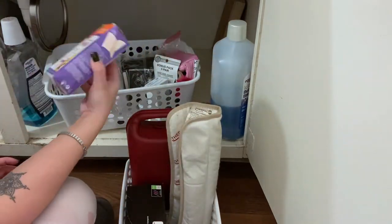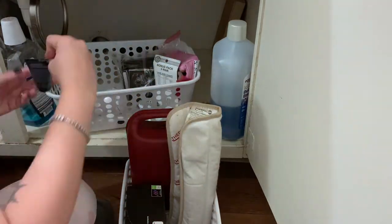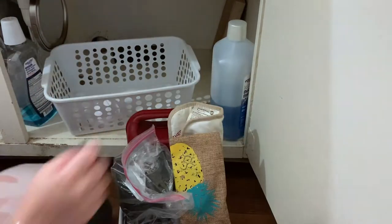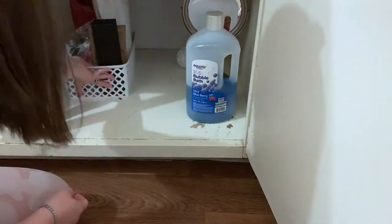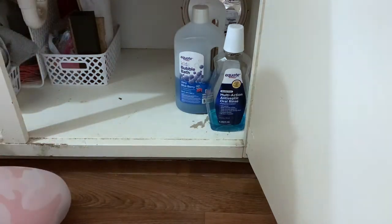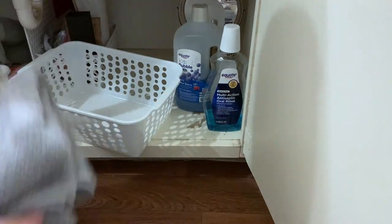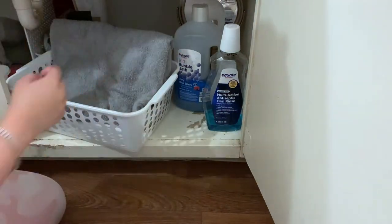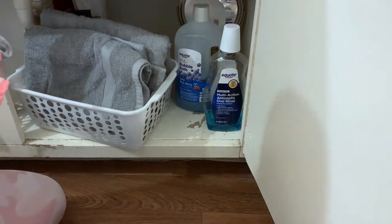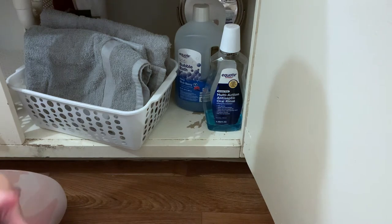So along with just reorganizing and making everything look a little better under the counters, I was going through things and getting rid of stuff that we didn't need or that I didn't want to keep any longer. If you guys are new here, my husband is in the military, so we will be moving again shortly, in the next few months or so. So I'm slowly starting to downsize on our stuff again and just get rid of things that we aren't going to want to take with us.